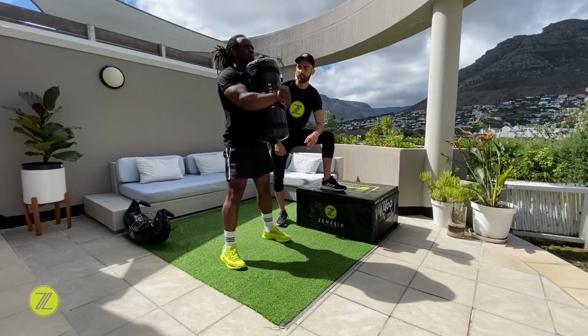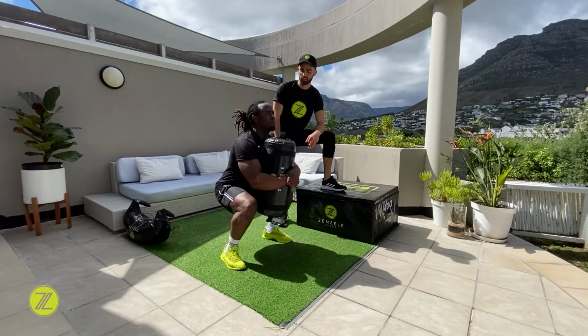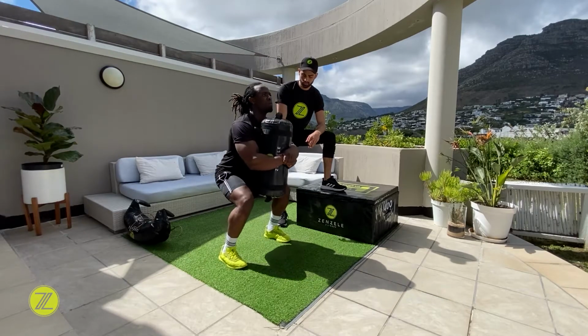You go down and up, keeping that chest up. Good work. And up. Keeping the back straight, chest up. Good work. Keeping those heels into the floor.